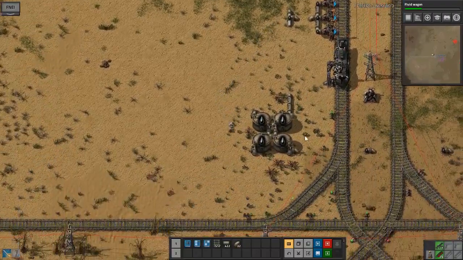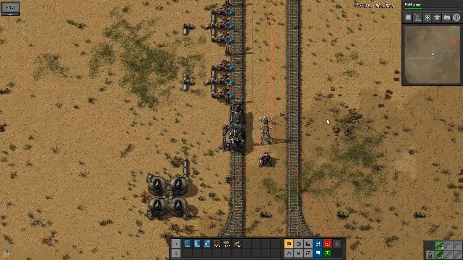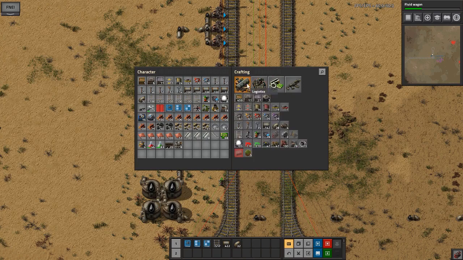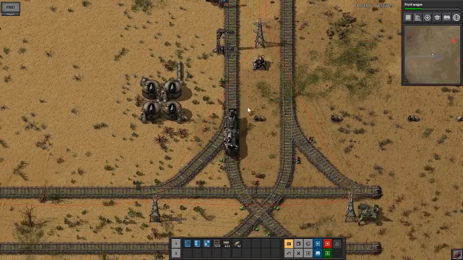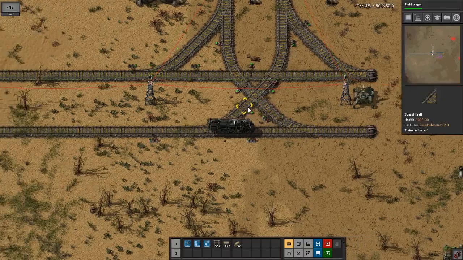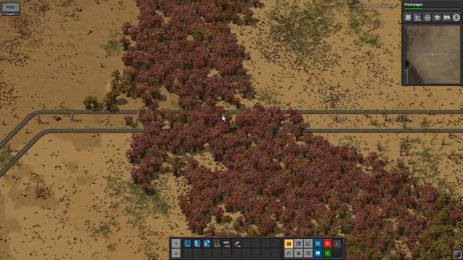Keep the episode going until fluid research is finished and the tanks are down. Just need to add a station. Where's the fucking stations? Where are all the stations? There we go. Oh no, that's definitely not where I wanted to go. Okay, looks like we're taking the train backwards. Oh dear.